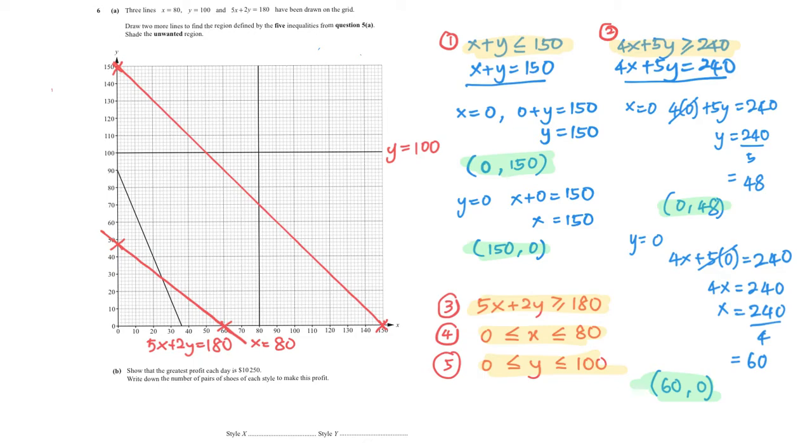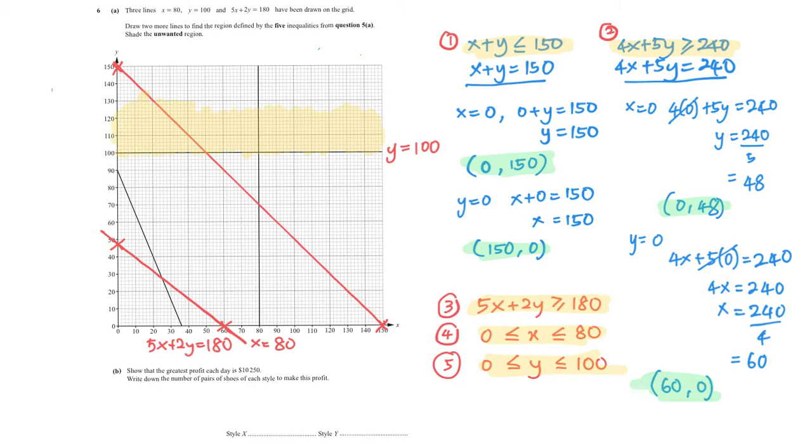Okay, all right. For y, this is the y-axis, so y must be between 0 to 100. So this is the area that we are talking about. We're going to shade the unwanted. So 0 to 100, this will be the unwanted. I'm shading, starting from the boundaries. Okay, a little bit exit here.